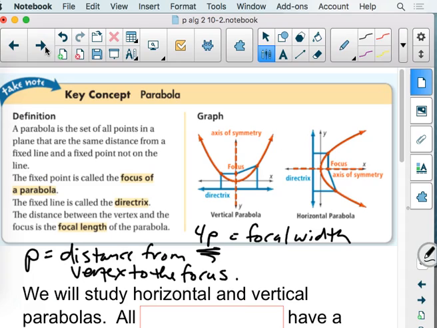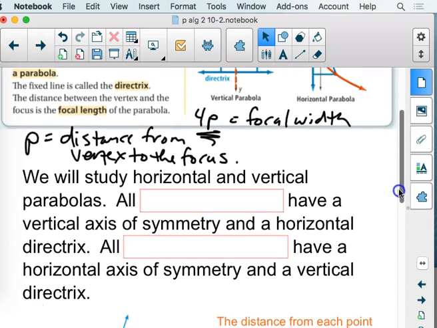Now when we get to pre-calculus, it's going to call it the directed distance from the vertex to the focus. That directed distance tells us, hey, you might have to throw a negative in there. I mean, if it's opening up and it's opening right, that's a positive value, but if this is going to open down or to the left, then you'll have to make sure that this is a negative value. So that's the one we're going to need if you want to write equations for parabolas, that little distance from the vertex to the focus.